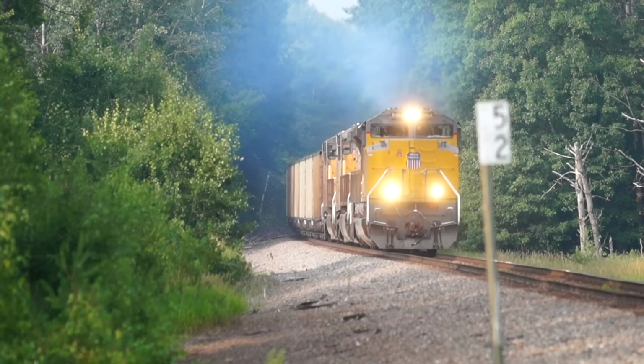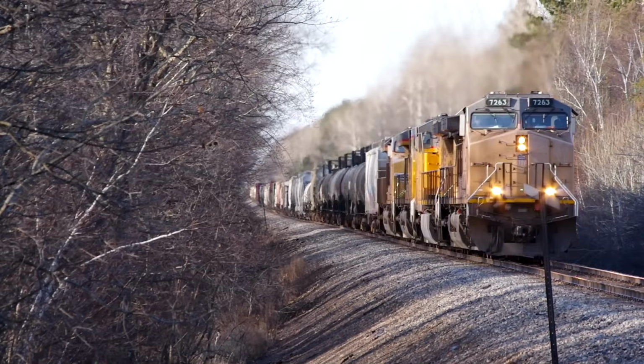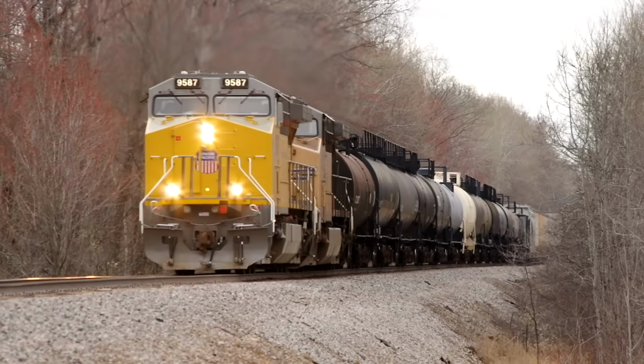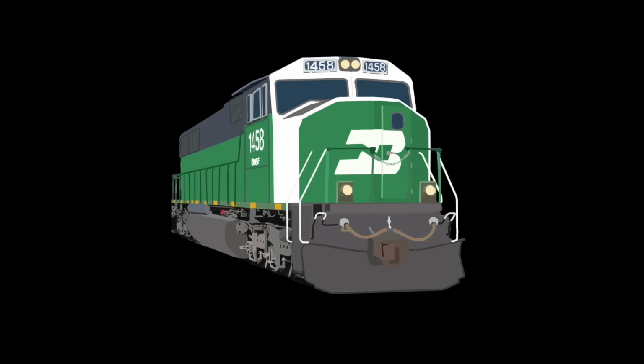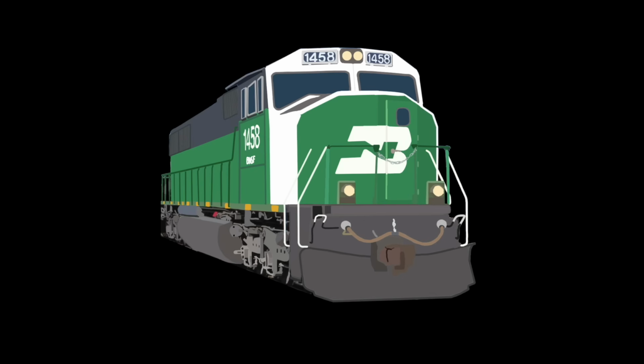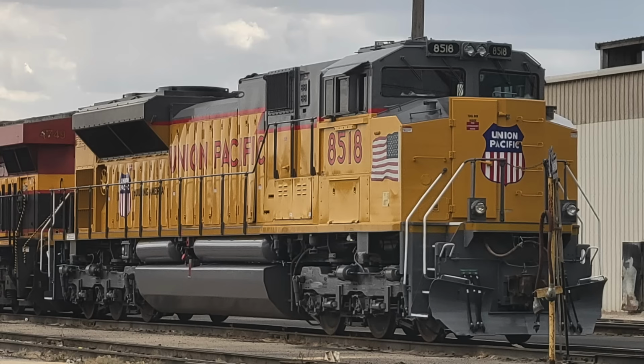This current new scheme basically just looks like the Phase 2 scheme with a slightly enlarged shield and a little flag to the left of the number board. Very underwhelming and honestly confusing why they're going back to basically the same thing as before. I don't know, call me crazy, but the version with the big shield was actually a really cool scheme.